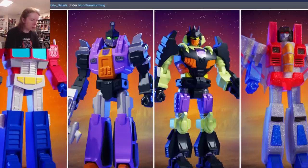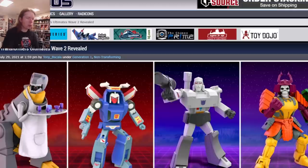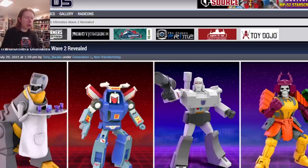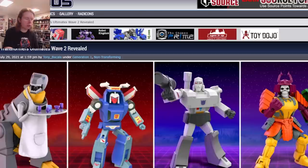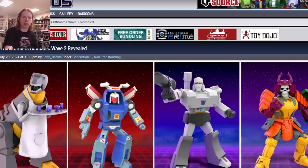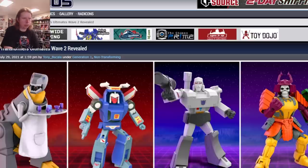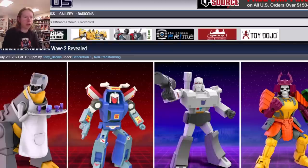So Bombshell, Banzaitron, super weird inclusions. But the line gets weirder, because this is just Wave 1. When we get to Wave 2, we get some more typical designs, but man, again, there's some weird choices here. G1 Megatron, of course, no shock Megatrons in Wave 2. Trax, I don't know how Trax became flavor of the day all of a sudden. Funko announced the next Transformer they're doing is Trax as a Funko Pop, which you think, they've only done 8 G1s so far, not including repaints, etc. But to go with Trax next? Weird.